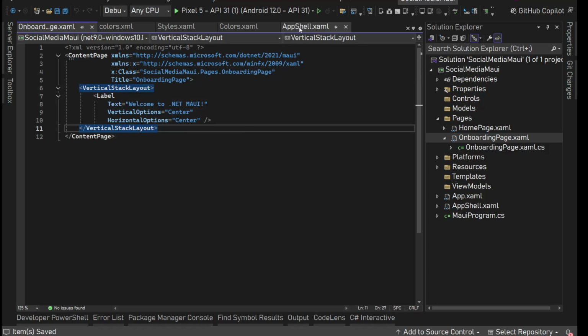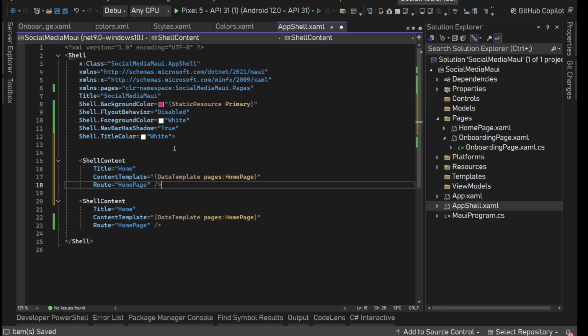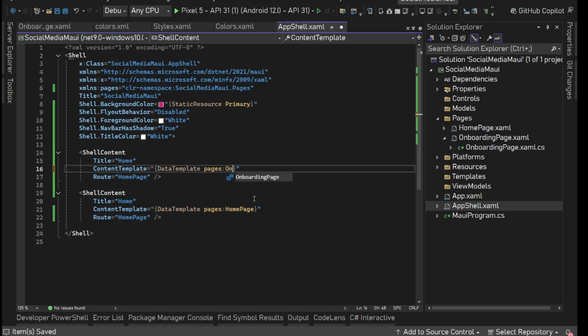After this, I'm directly going to AppShell, and before this home page, I'm going to add that page so that when I'm running it, I should see that and I should be able to design it. That's why I'm doing this. So here we'll say inside Pages, we need OnboardingPage, and the route we'll set the same thing. Title also, although we'll remove this title from that page, but we are good with this.